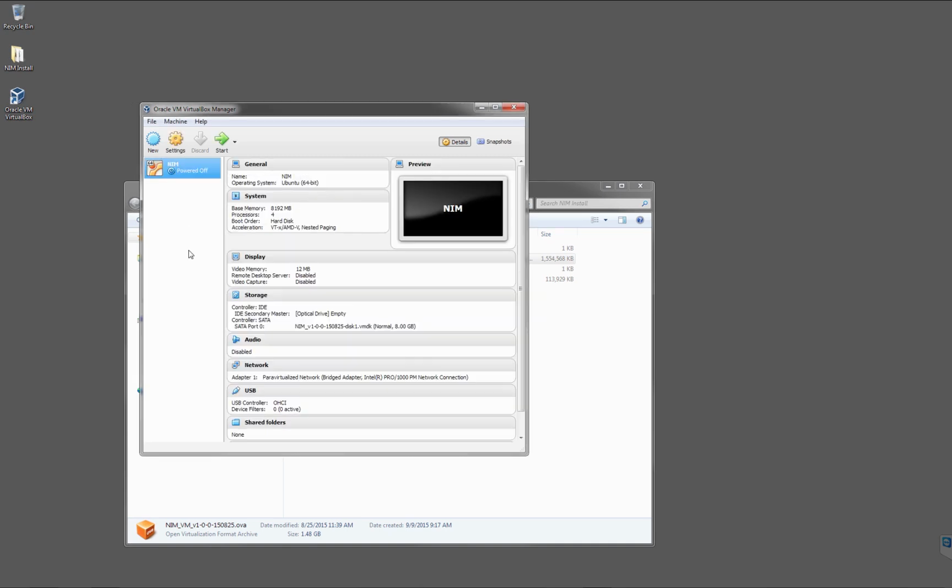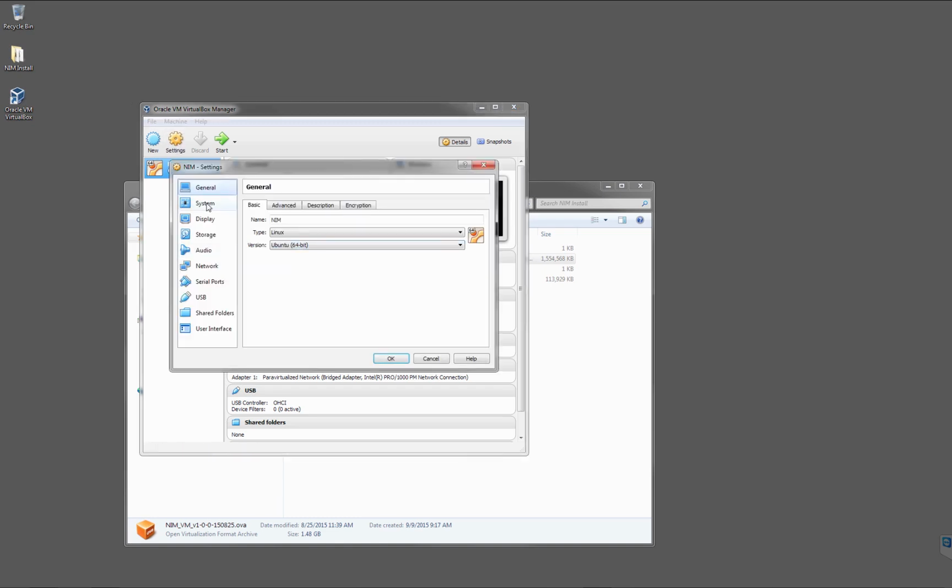Now the first thing we want to do that we have NIM imported is check the settings on the virtual machine. NIM essentially runs as an independent computer on your host machine. So it's going to have its own number of processors, memory, and hard disk space. So we can click the settings button. Now the first thing we want to do is look at our system, and we can see we've dedicated 8 gigs of RAM, as well as 4 processors. Now, depending upon your host machine, you may need to raise or lower this value. We're going to leave ours at 4.